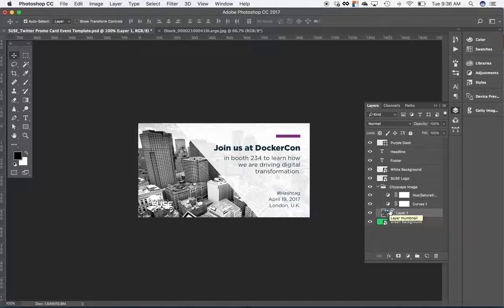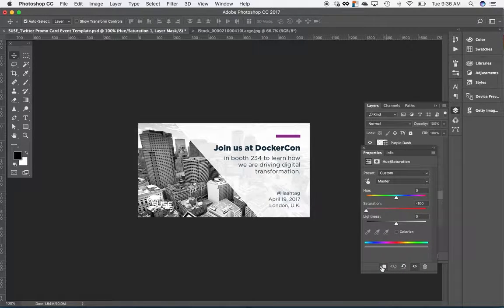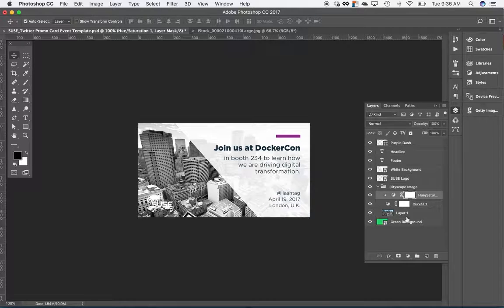So what we need to do is double click on the little icon. It's the circle with the half fill. We double click on that, and it brings up a new properties window. All we need to do is click on this icon right here, which indicates that it's going to link this adjustment layer to the image directly below it. So we're going to click on that. We can close this window and do it again for the second, the curves layer.